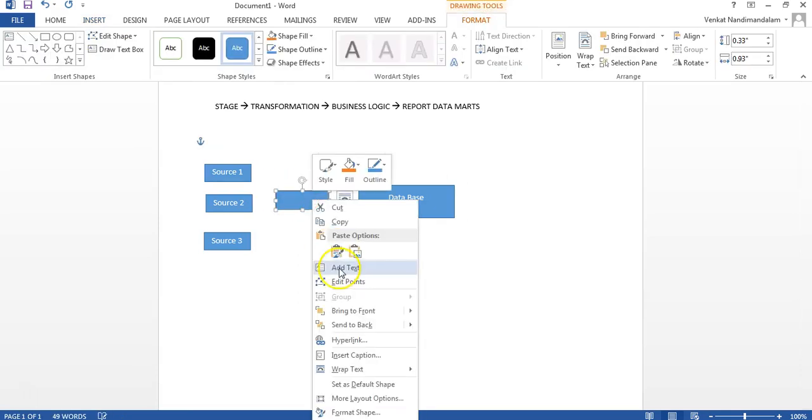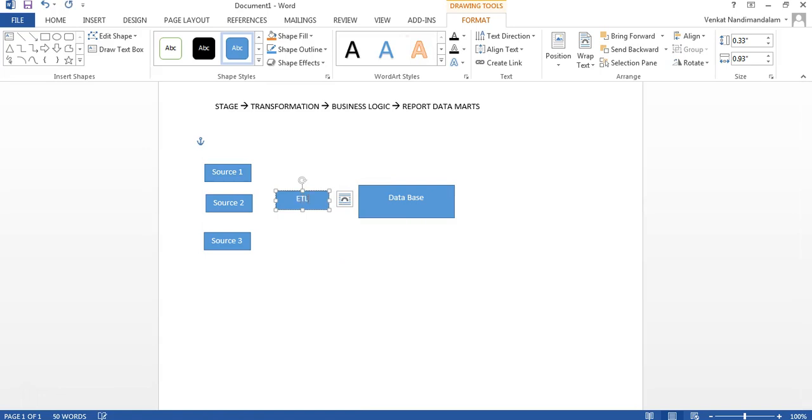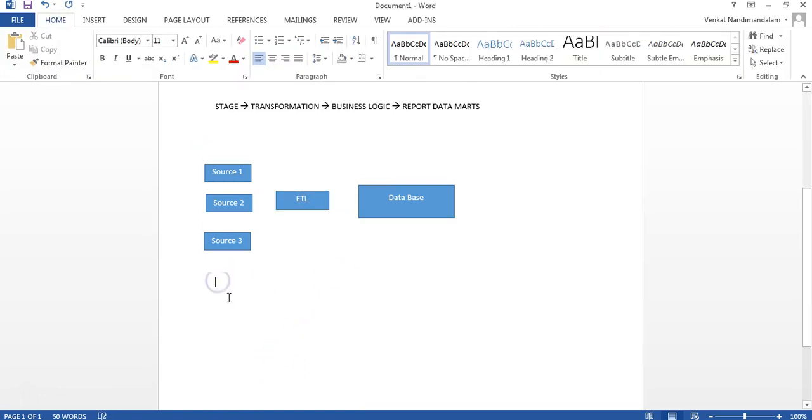So you need any of the ETL tools that you have in the market. ETL stands for extract, transform and load. So any of the ETL tools you can use. Some of the major ETL tools in the market are Informatica, you have SAP Data Services, you have SSIS from Microsoft, and so many different tools you have in the market.